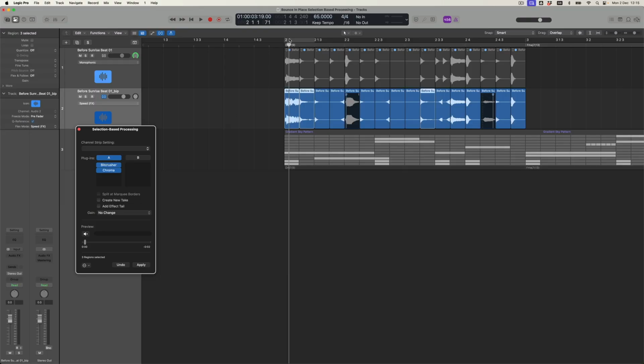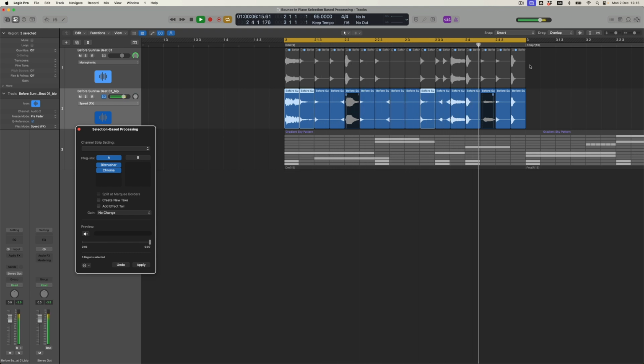Now what that's going to do is effectively replace the regions within my new collection of audio files with these processed versions. So now my loop sounds like this, and the effects that I have selected have been baked in to this file. And that's quite nice. So suddenly, because I've got my original, I can be brave with the decisions that I can make here. And I think that's going to feel quite nice.